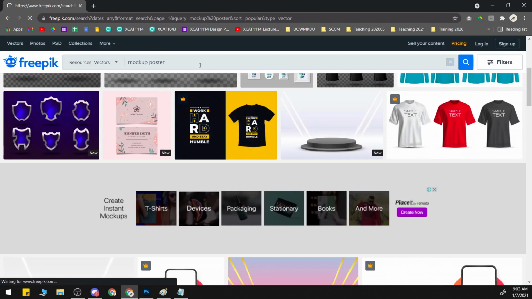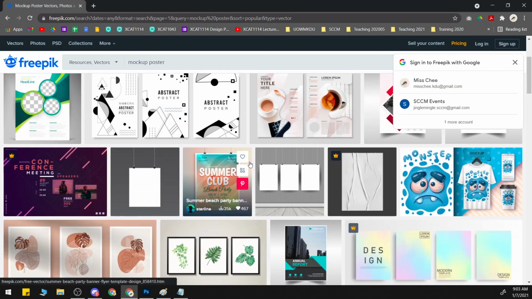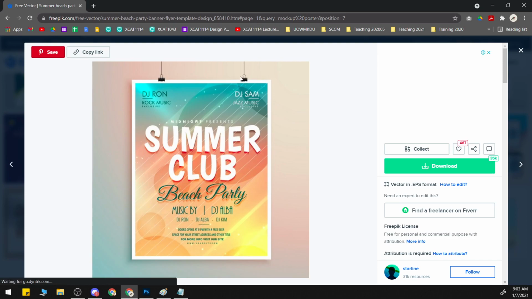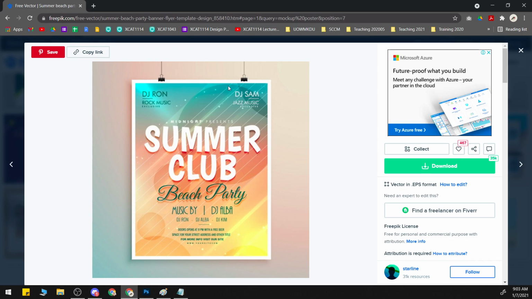So you can totally use, like, this is a mock-up for a poster. You see, they have these very cute clips here, so you could just change whatever you need inside here, and it looks like a very nice poster for you to hang up. Oh, this is vector. Don't use vector.